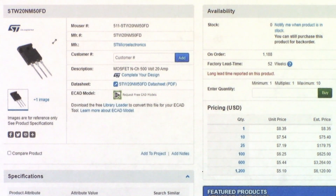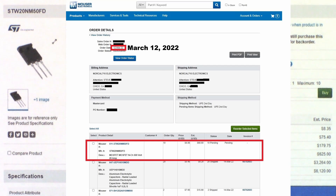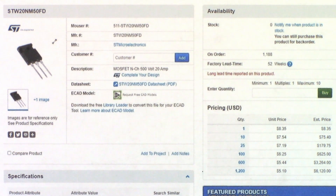This might be the end of the road for this unit. Ten of these ST W20NM50 FETs have been on order since February — Mouser keeps pushing the delivery date back, now showing a 52-week lead time. Another customer with a Supercube Trinity also needs four of them after a previous diagnosis found caps and a single defective FET. Ten were ordered to have spares — six for those two customers — but availability remains a serious problem.